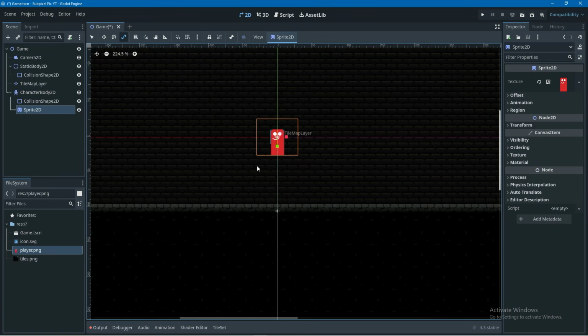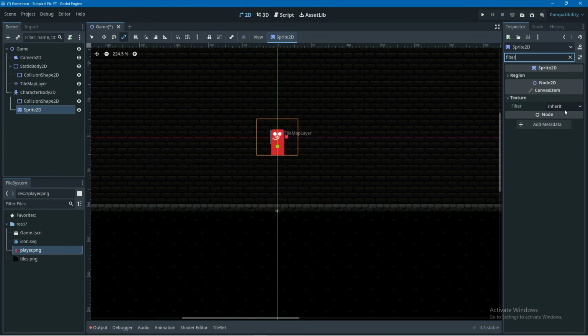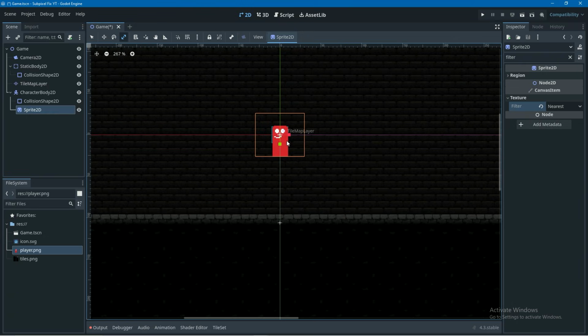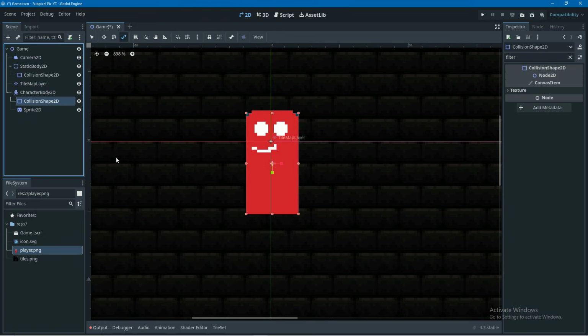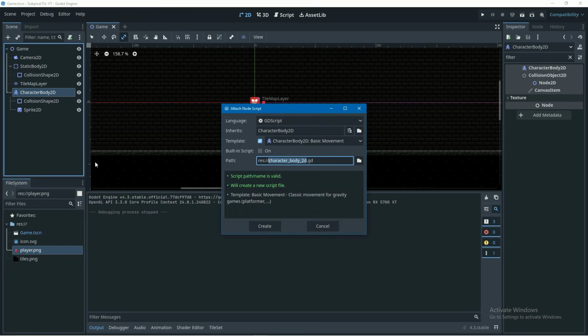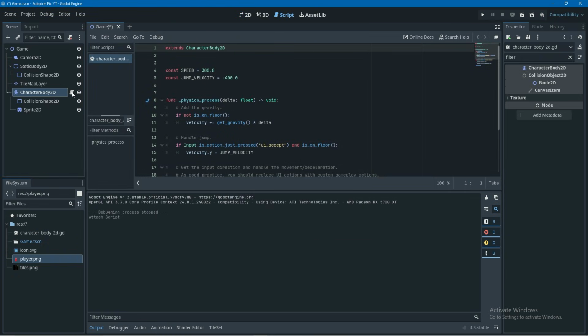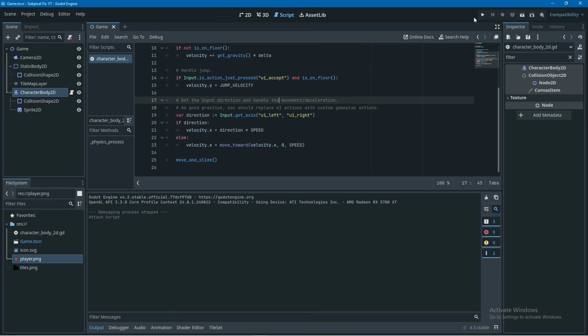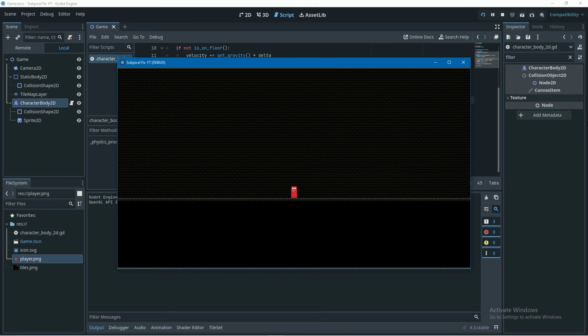the texture. If your assets are blurry, by the way, if your pixels are blurring, make sure you search for the texture property and set the filter to nearest. Then I'm going to fit this collision to the player. And lastly, to make it playable, I have to attach a script to the CharacterBody2D. And if we do, Godot will automatically populate it with some code to move around the player. So if we give this a run now and select this as our main scene, you can see we have a game ready that we can run around in.